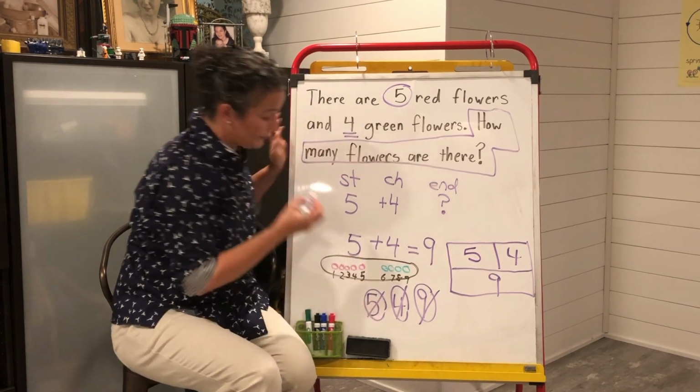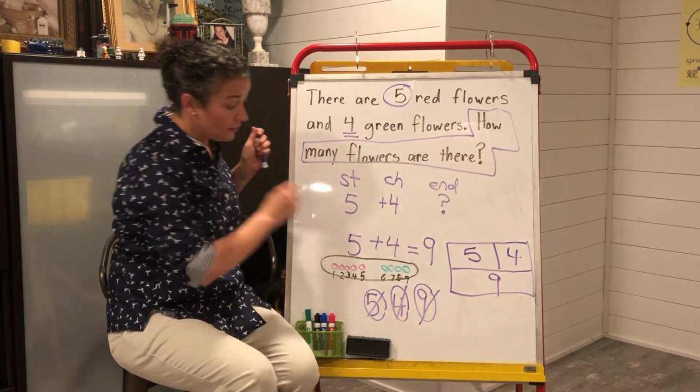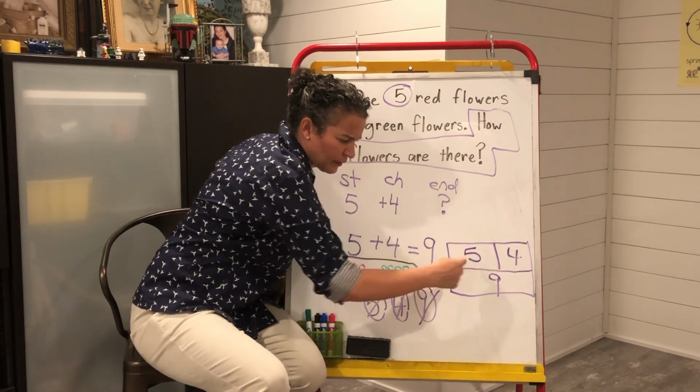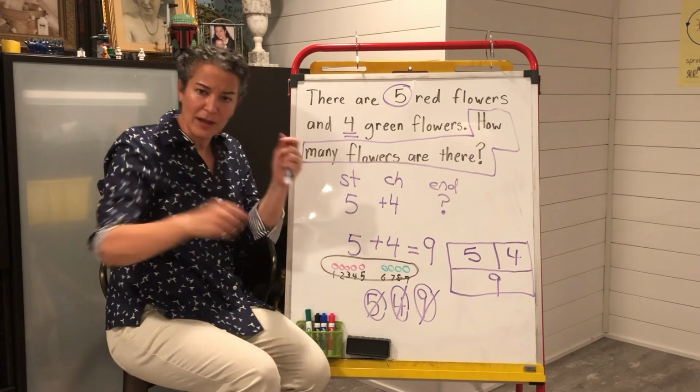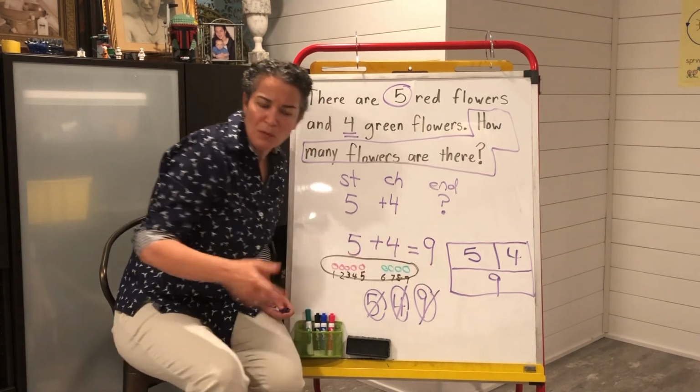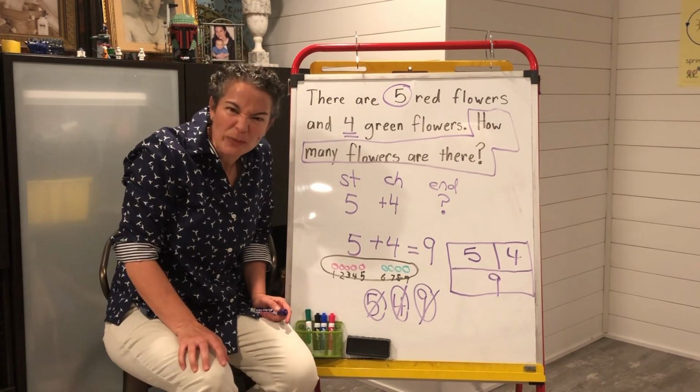And then we just check it. So this top says 5 plus 4. See how they're on the same row? 5 plus 4. So that's modeling putting them together, and putting together is adding. So 5 plus 4 equals 9. We're done. You made that word problem look really easy.